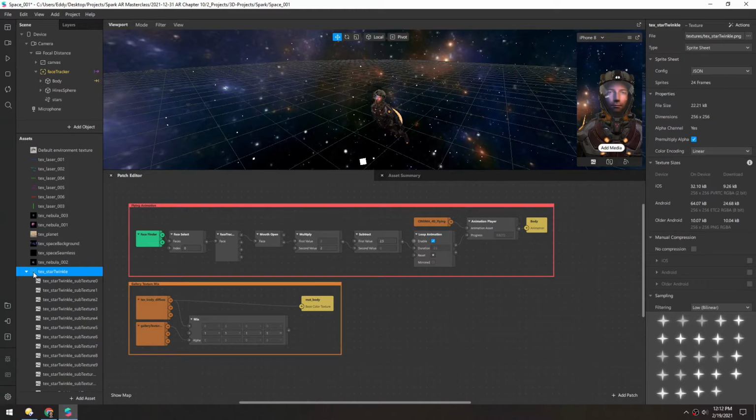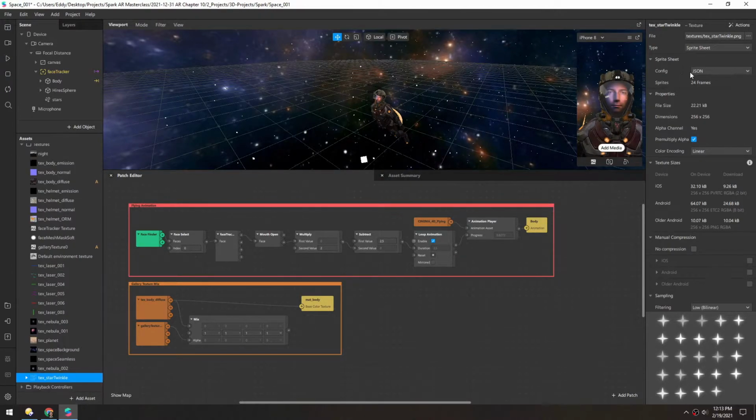And I forgot to use Crushy to compress this, but it's a pretty small file anyway, so if you want, you can go and compress this, or you can just let Spark try and do its best job at compressing it. Looks like for Android it actually got bigger. But anyway, you can see up here the JSON is selected, so it knows how to use it.